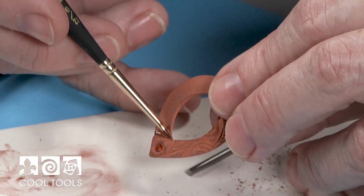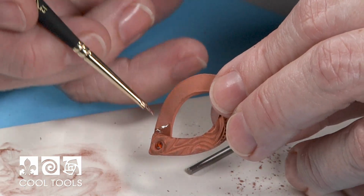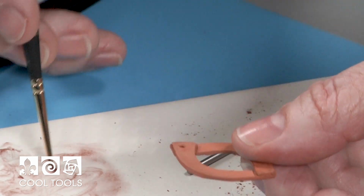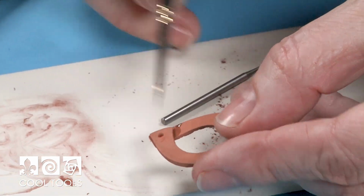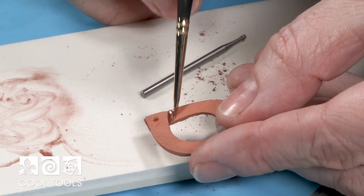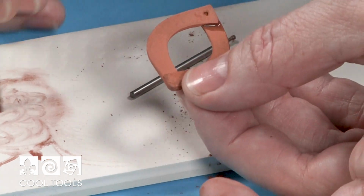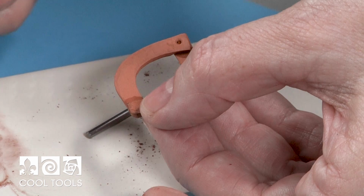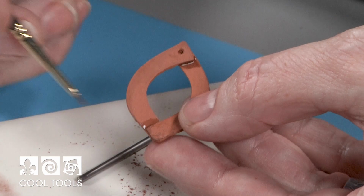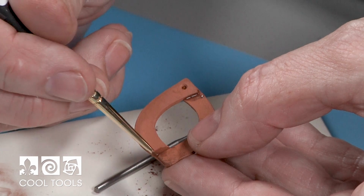So what I'm going to do is I'm just taking this little slip from when I was creating the sanding, and I'm just making sure the edges are joined. And I'm going to do that on every side. This is one reason I like the Princeton brush, because I don't want a big brush. I just want to get back in that corner. And you can do this more. If you feel like your clay isn't fitting nicely, you could actually create some slip and put it in there on the back. On the front, you don't want to put any slip in because it's going to look kind of messy.